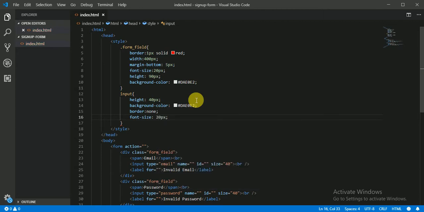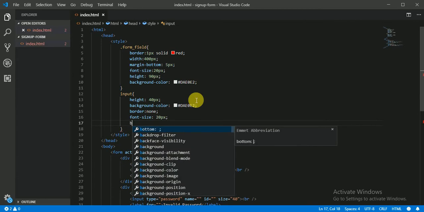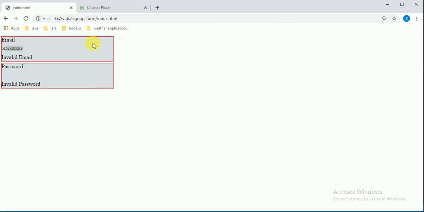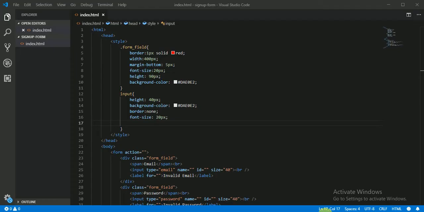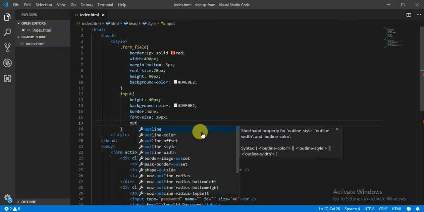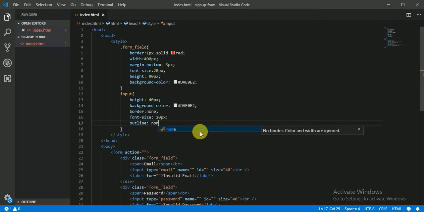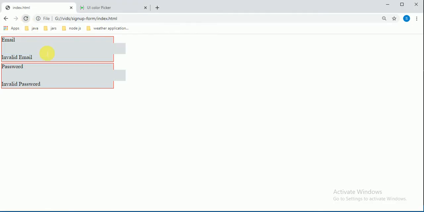And you can also hide this border, when you click on this blue border, by outline hide or outline none. And let's refresh this. So you can see our input field is increased because we are increasing the size of the font.